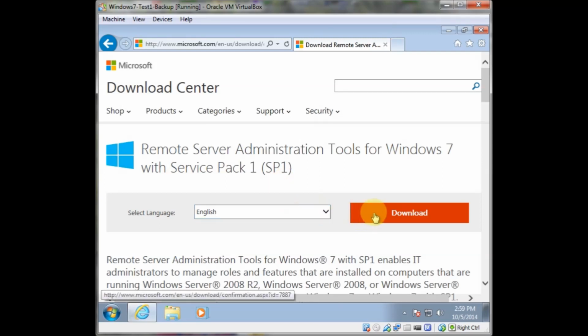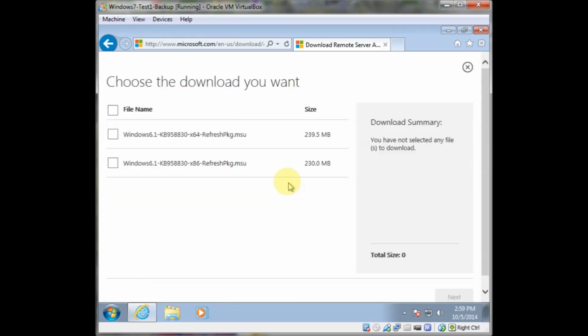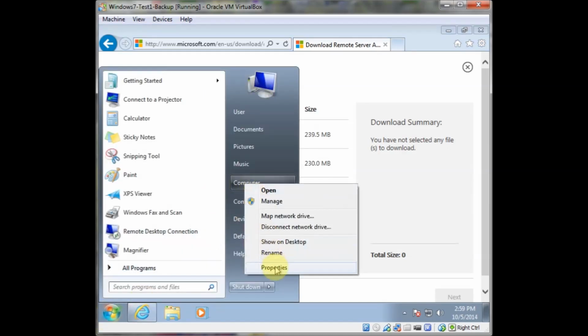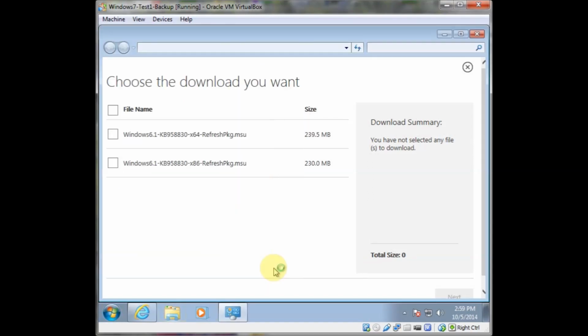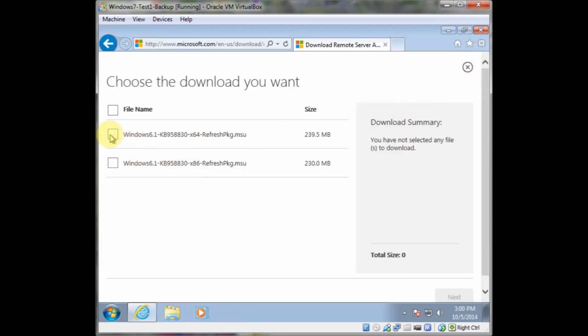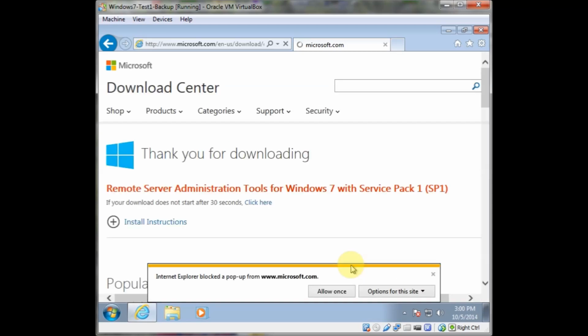And we're going to want some English. And then we see there's an x86 or 64. I believe I installed 64-bit. Let me just double check, make sure I did install from the right ISO. And yep, we're 64-bit. So we'll close that, and we're going to go ahead and say 64-bit. And next.